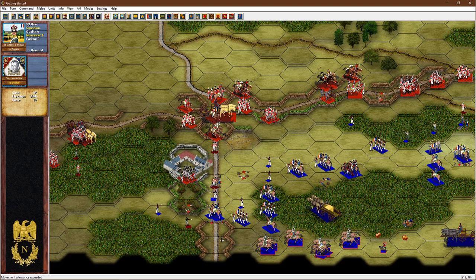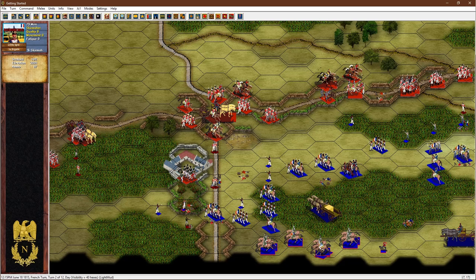Okay. It would be nice to get into some cover. So what I'm going to do is these line troops, let's get ready to put them into cover the next time. These skirmishers, they can go in cover. And then, what we can do, we'll have a go.